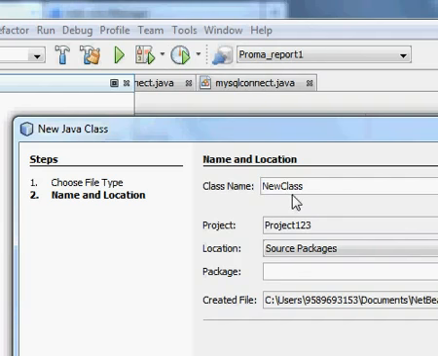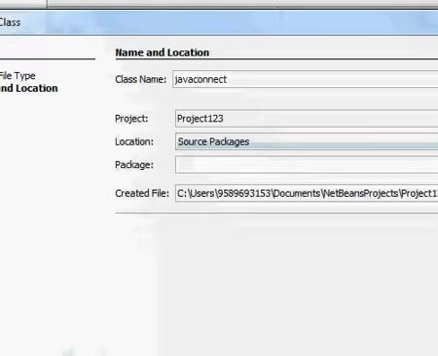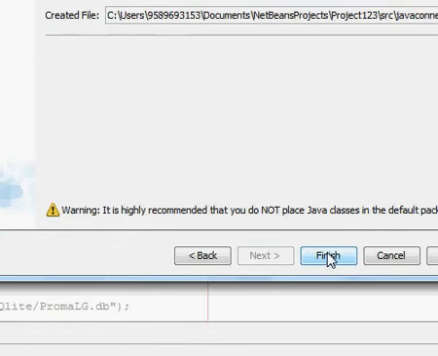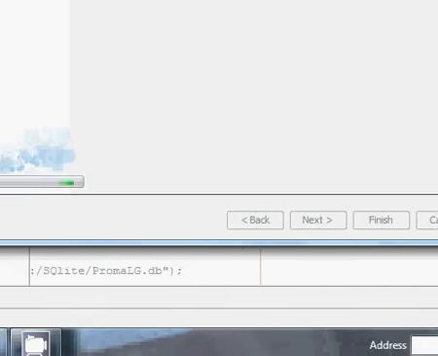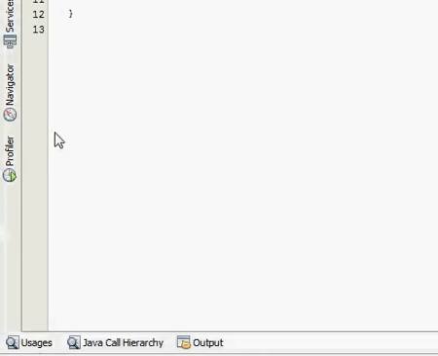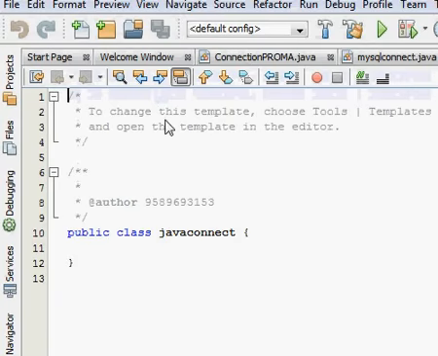We are going to name it Java Connect and press Finish, and we'll create a new class called Java Connect.